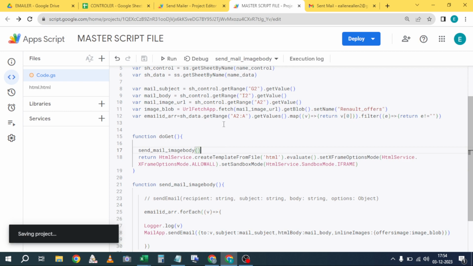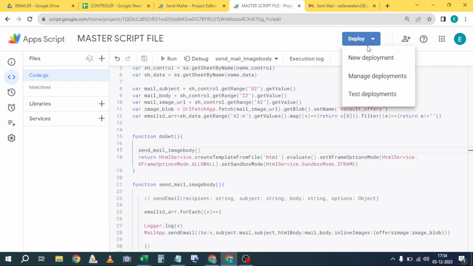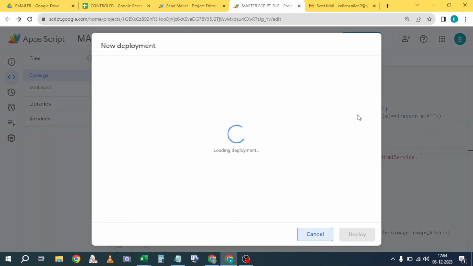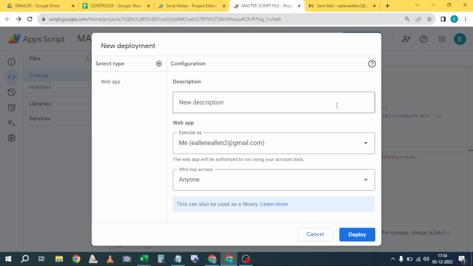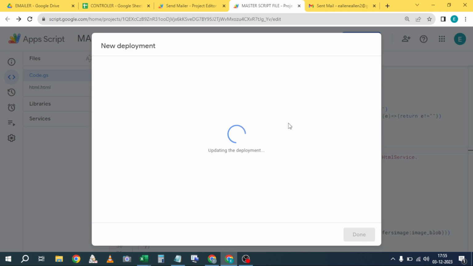Now I have linked this and am deploying it again, using a different deployment. Okay, second version deployed.